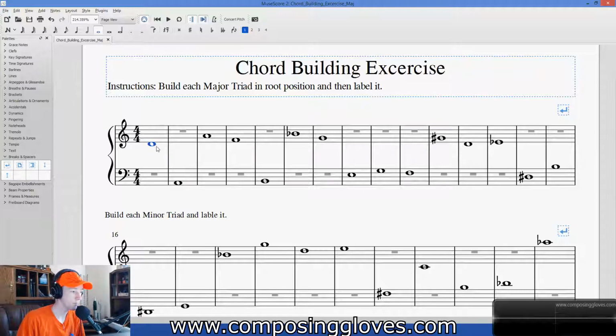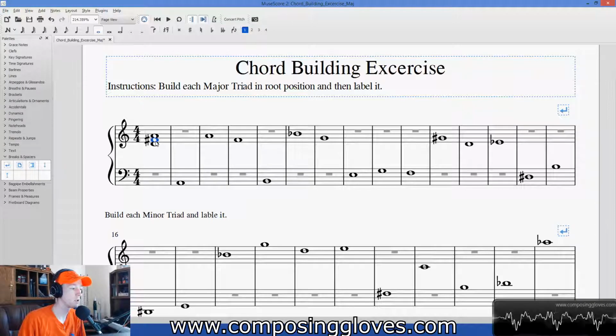So here is a D. I've given you the bass notes, and all you have to do is use our methods we talked about. You can pick the one you want. So here is a D. I'll put in my notes, and then I just check the interval. I'm making a major triad for D, so I have to make this sharp. Now it's a major third, and then I could either go a minor third using the stacked thirds method, or I could think of my scale and say, is A in the scale of D major? Or I could use, is A a perfect fifth from D?